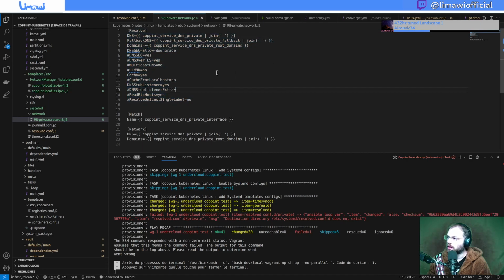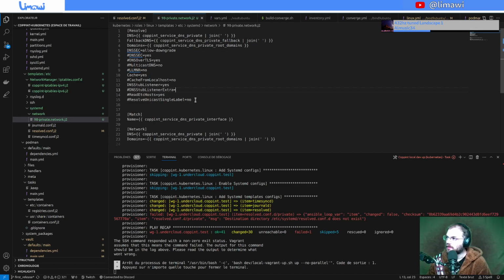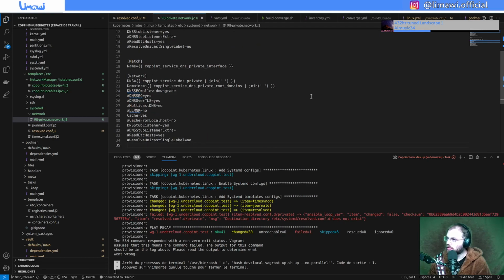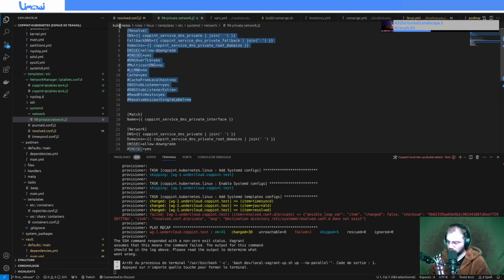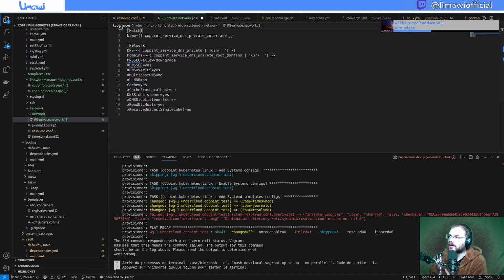And the whole rest seems pretty similar. So, up. Okay. So I don't need the fallback domains, but I need the interface.